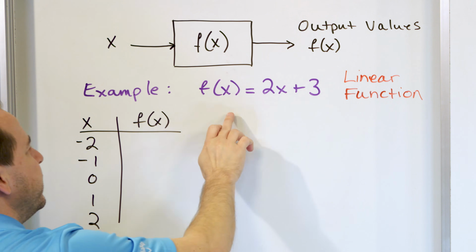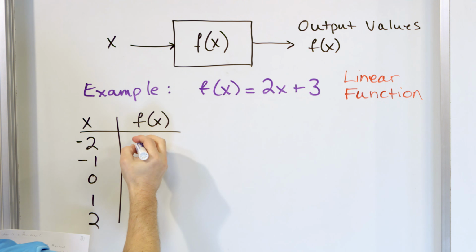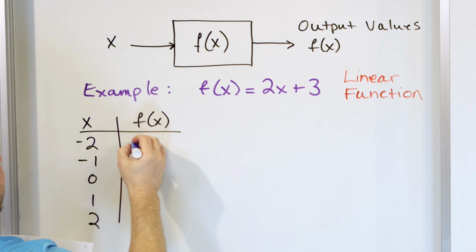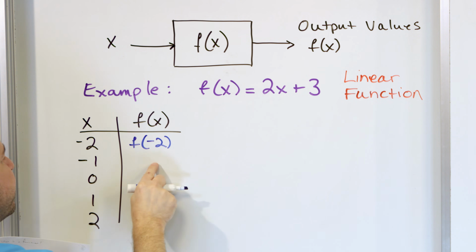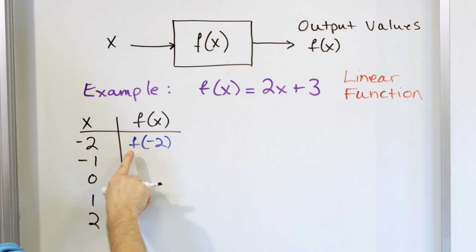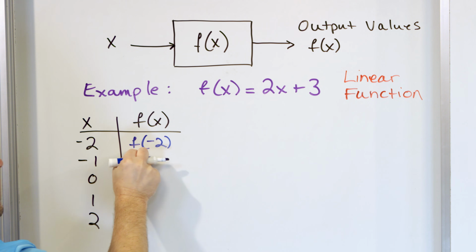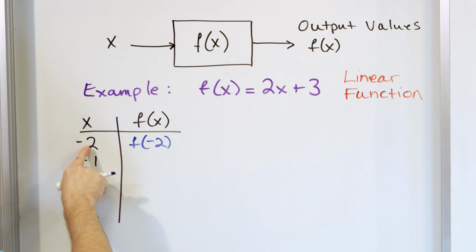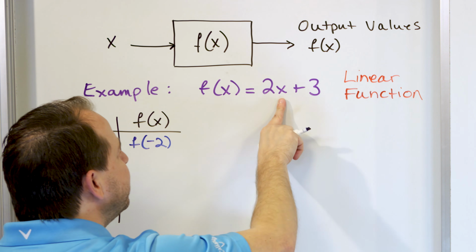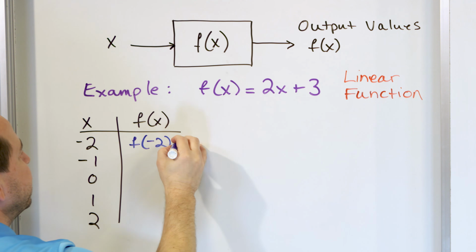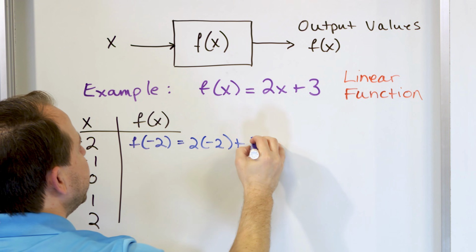You take the -2 into the function, which means you put it into the value of x. The way you write it is f of -2, which means you're taking -2 and sticking it into the function. This does not mean f times 2 or f times -2. It doesn't mean this is multiplied. This means that we take the -2, we stick it into the function, which means we substitute it into the position where x is. So we have 2 times -2 plus 3.